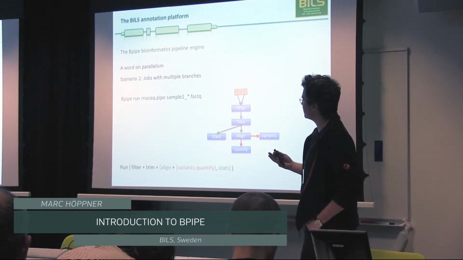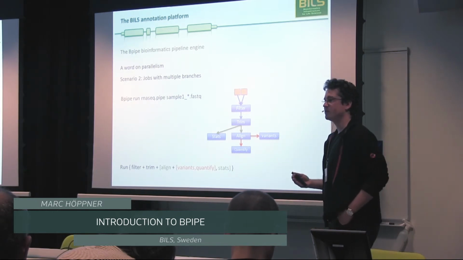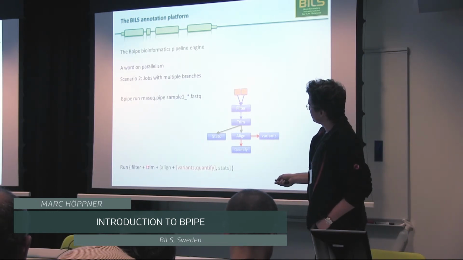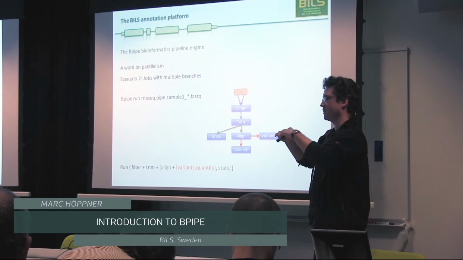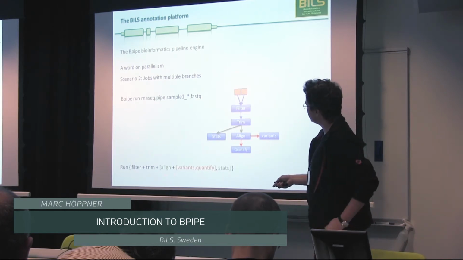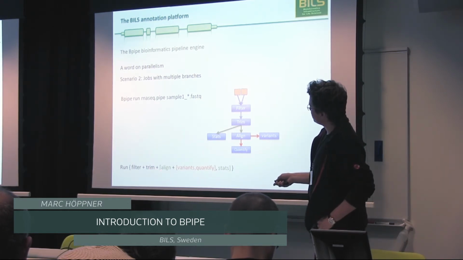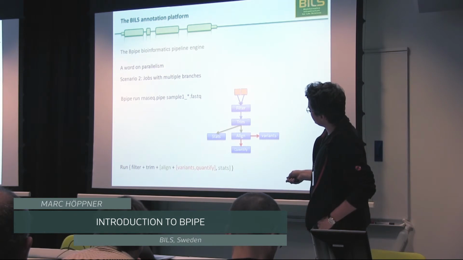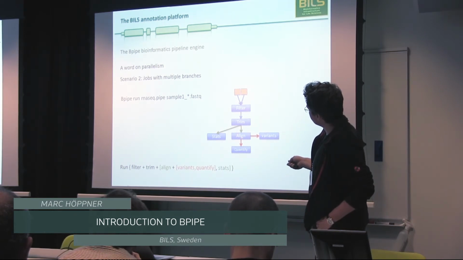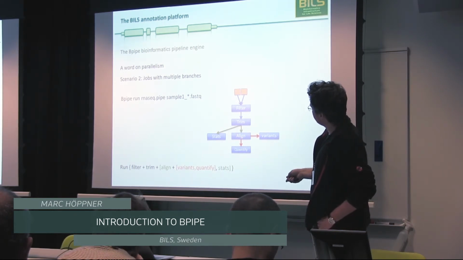If you have ever seen phylogenetic trees, for example, in biology, you can just write out the different modules or stages you want to run, and then by using square brackets, you can group the different stages into their branches. So basically, this will perform the trimming, and once the trimming is done, it will create the align branch, and then in parallel, since it's in square brackets, will do the align and quantification branch, and grouped with these two we have the statistics, so that will be branched off earlier.